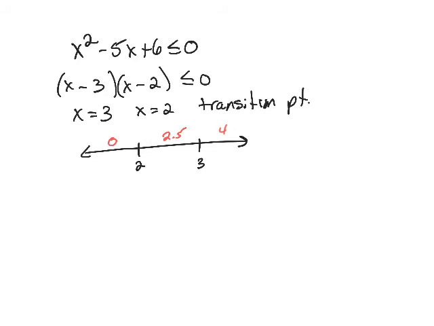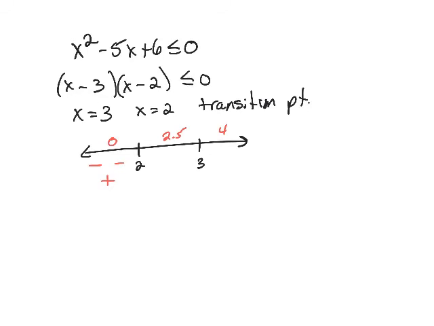So what you're going to do is substitute your test point into each factor, and I don't really need the value. I just need to know whether that factor is going to be positive or negative. If I substitute the 0 in up here, I get negative 3, so that value is negative. And if I substitute the 0 in here, I get negative 2, so that value is also negative. Negative times negative, my overall product is going to be positive. Not what I want. So we go to the second interval.